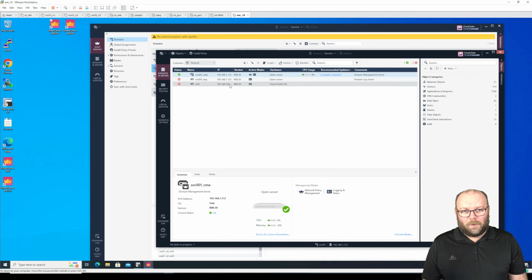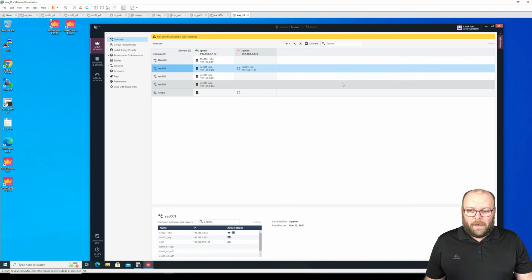I just wanted to show you that there are possibilities to scale this environment really nicely. And I wanted to show you that, depending on what sort of management station, the Smart Console will look different. This is not covered within the CCSA, this is not covered within the CCSE, it comes later. And that's why I wanted to include this in the crash course.